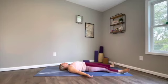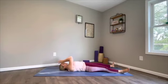Find just a little bit of movement in your fingers and toes. Flutter your eyes open. Bring your hands together in prayer and the thumbs up to the third eye. Send yourself some gratitude for showing up and for listening to your body to make adjustments as needed, so this practice could be just what was called for.